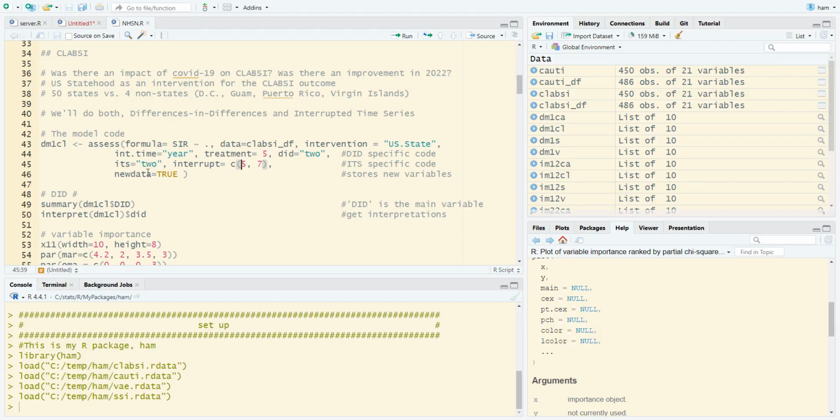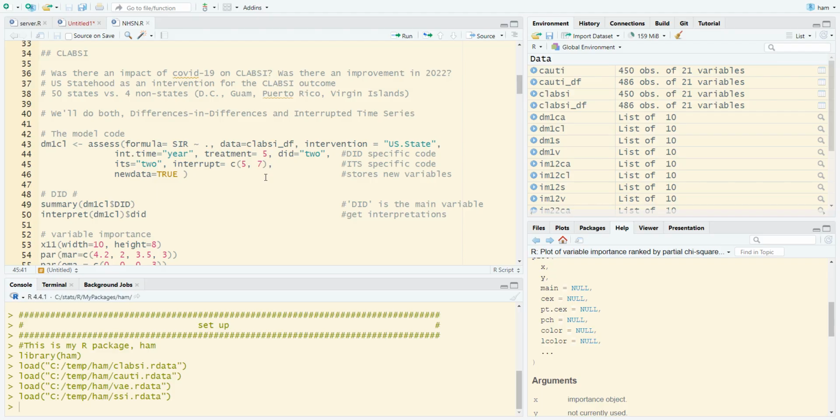And this interrupted time series is also referred to as segmented regression. So imagine we have a long straight trend line, and that's how we generally think about trends. But that may not always make sense. And so what we can do with interrupted time series is break up that single trend line into segments. And we can do it at interruptions. And those are, in our data, the 5th year and the 7th year between 2016 and 2024.